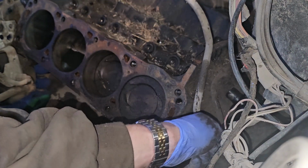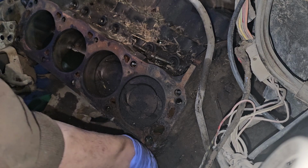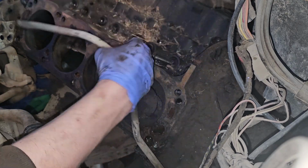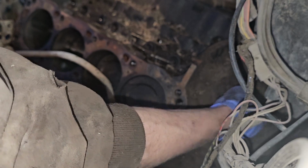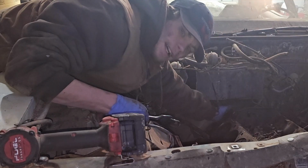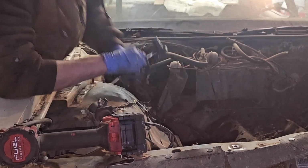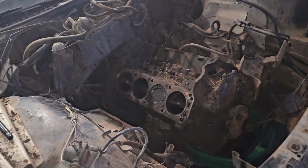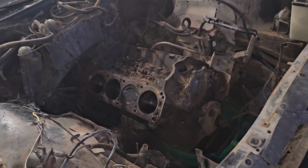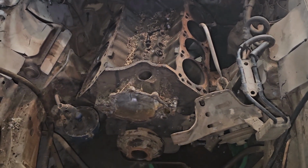That is fantastic news. This is the shift bracket I'm taking off right now, kind of off screen. Can't really see it super well, but the shift linkage is already disconnected by the previous owner. I just realized something. I was talking about getting under the car to get the torque converter bolts out. I just realized the engine's locked up, so getting under this thing would do absolutely no good. The only thing connected now at this point are the 2 through bolts for the engine mount, so let's go ahead. Actually, what time is it? Let's go ahead and get the engine hoist and get this thing out of here.